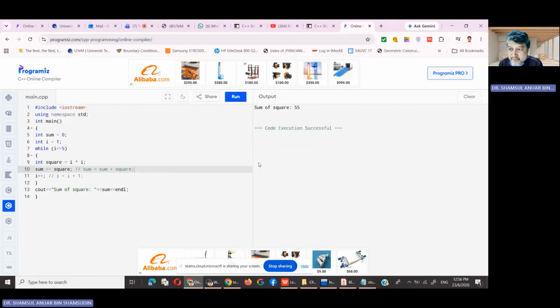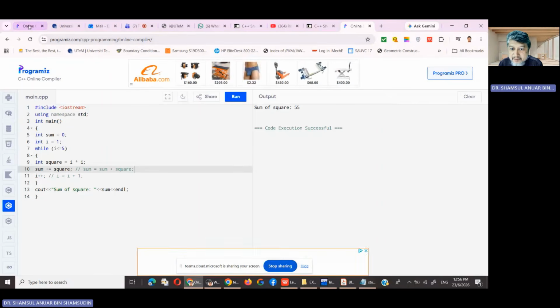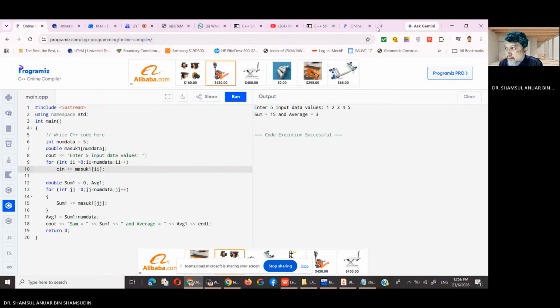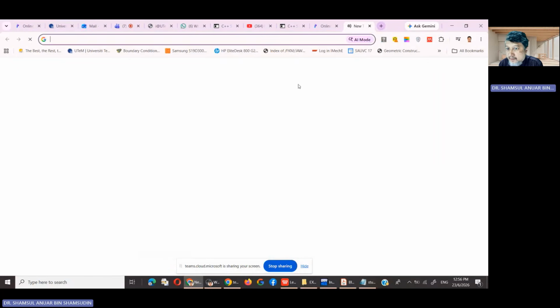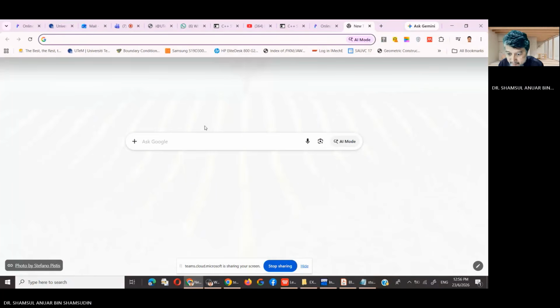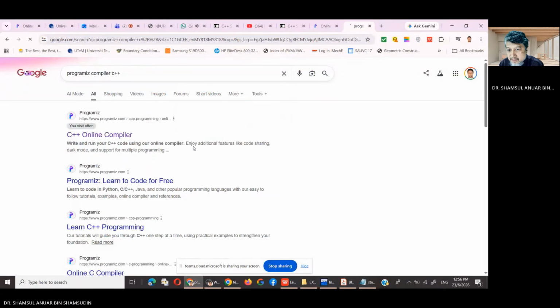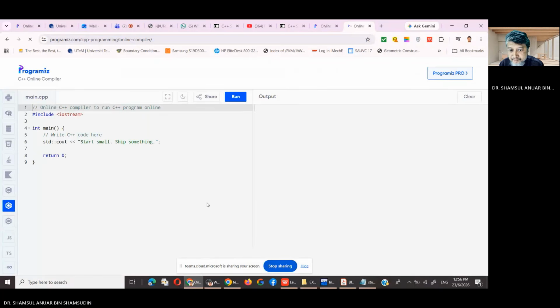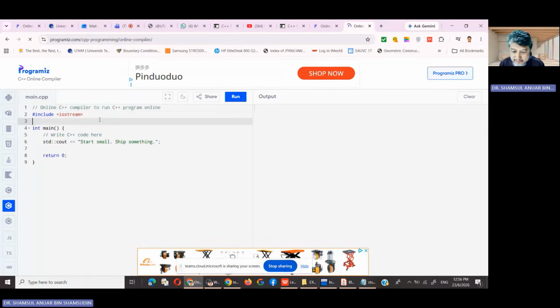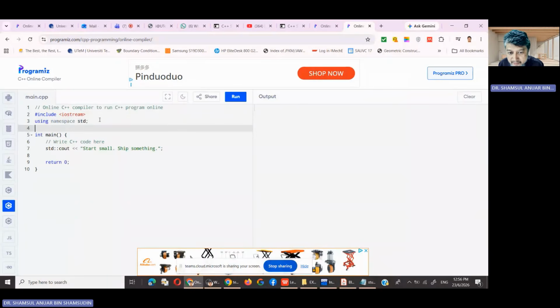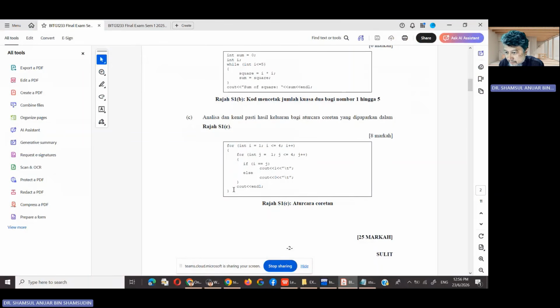The best thing, if you already have this open, I'm going to open another program, select that, using namespace std. Never forget that. And then you want to copy and paste this code.